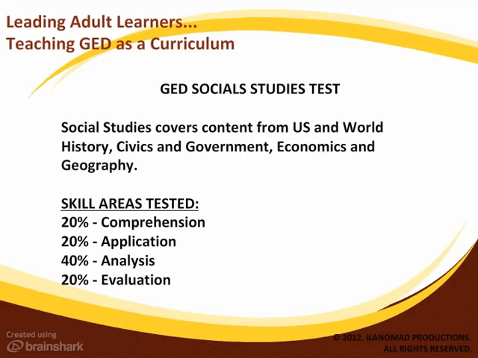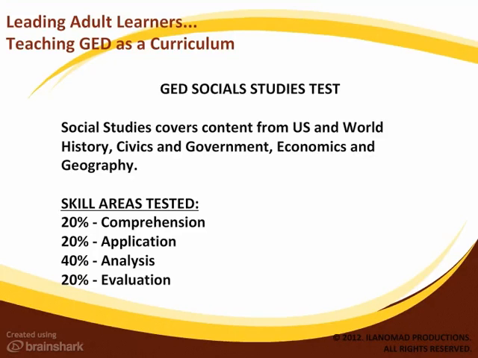Let me give you an example. You are going to be given a chart about rainfall in the world, and they're going to ask what part of the world does it rain the most in, or something like that. That's the first percentage there, a comprehension type question. You're going to have application type questions, where they give you some information, then you use that information in different contexts. They're going to give you analysis questions where you look for implication, meaning. They're going to give you evaluation questions where you look for what's true, what's opinion, what's false, and those types of questions.